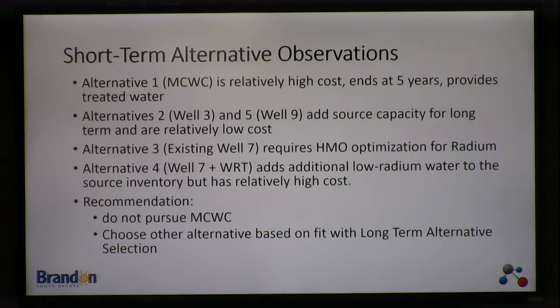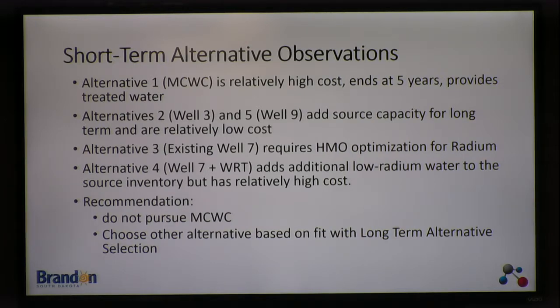So the question now to be answered is, with the existing state of the facility and the potential for this higher level radium to come to the plant, will the HMO successfully remove those radionuclides down to below the MCL? From my perspective, that's an open question that has some science supporting the fact that you should be able to do that with the existing treatment process.